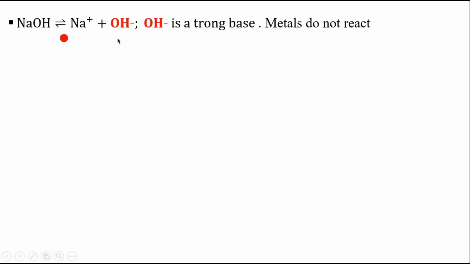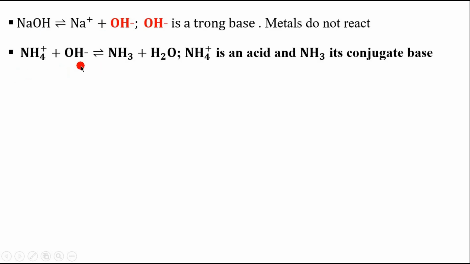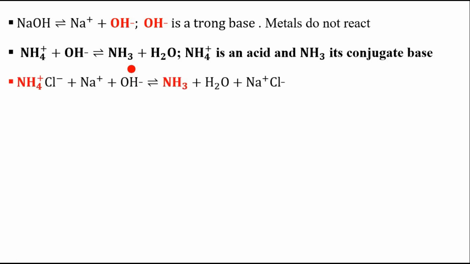If we take the sodium hydroxide, we obtain the hydroxide. That means hydroxide is the one which is going to react with the ammonium. You can see that after the reaction between ammonium and hydroxide, we produce ammonia. So with this system of ammonium chloride and sodium hydroxide, we have a mixture of ammonium and ammonia. This is a weak acid and its conjugate base, so we have a buffer solution.